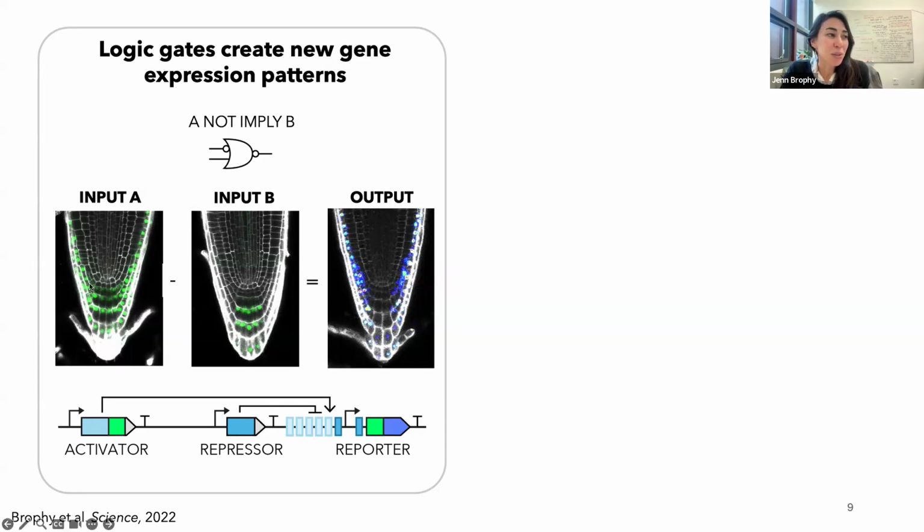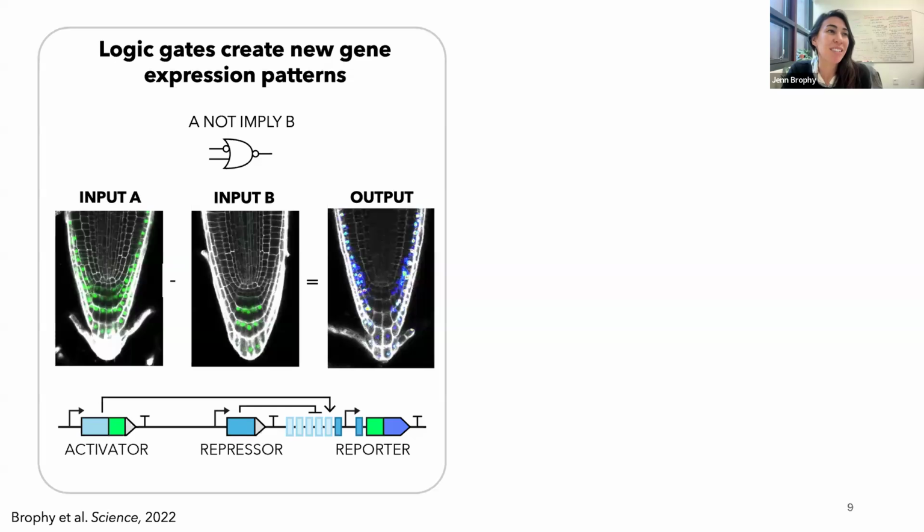And what you can do is use this promoter to drive expression of an activator. And then you can use a different promoter. This is the PIN4 promoter, which is active in those columella cells. And you can use it to drive expression of a repressor. And then you can have a synthetic promoter that's activated or repressed by these two synthetic transcription factors. And when you integrate their activity, you can actually create a promoter expression pattern that's refined relative to the sombrero promoter. So you can see here, you get expression in the lateral root cap cells, but not in the columella, because it's repressed there. All right, so we think that that's exciting, to be able to use tools to refine patterns of gene expression.